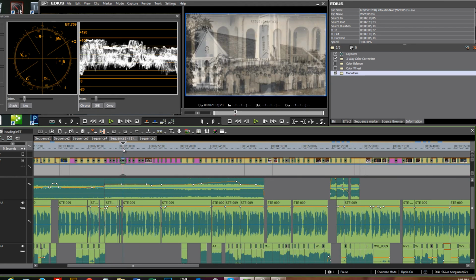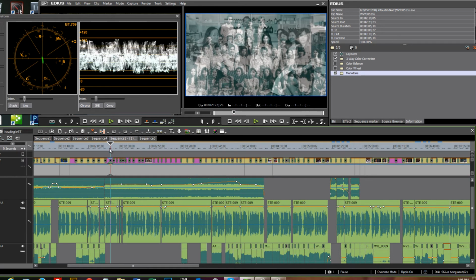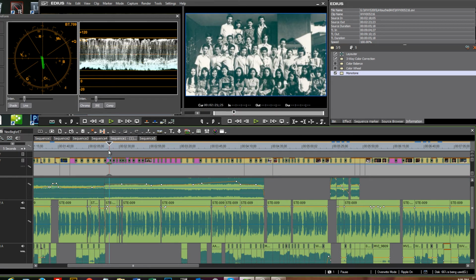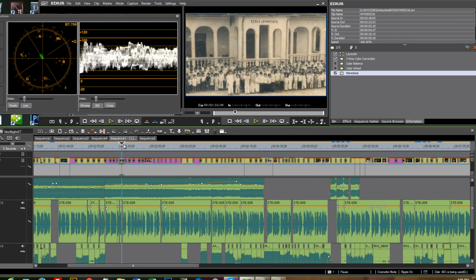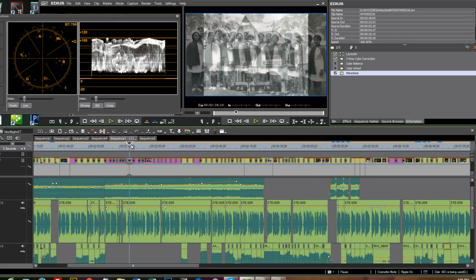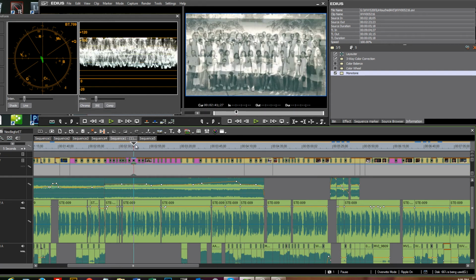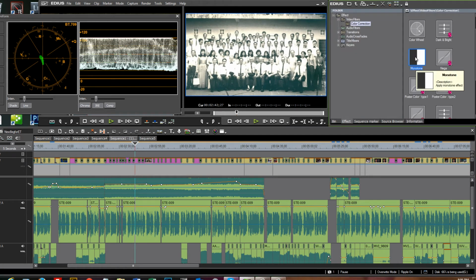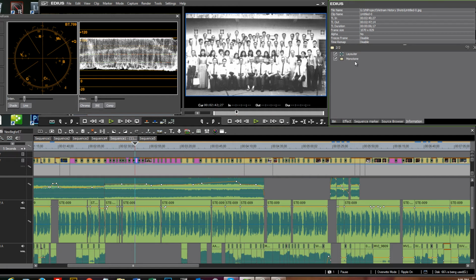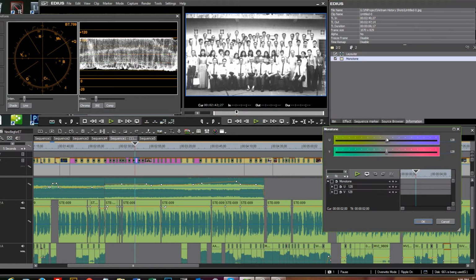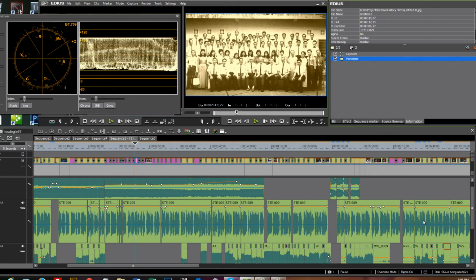That have come in with a variety of different looks and colors, and they've faded in different directions. Well, for this series of photographs, I'd like to give them all kind of the same look. And so what we'd want to do is drop our monotone filter on and open it up and maybe just give it kind of a sepia tone look. And when you got something you like, hit OK.